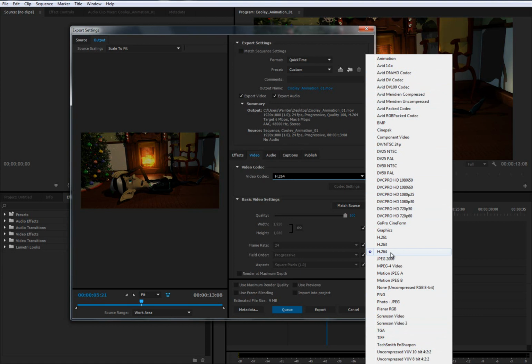Now, H.264 is really great because the file size isn't very big and the picture is very clean. For archiving, in other words, keeping a really pristine, clean, finished version of your file, you might want to go with animation. But just keep in mind, animation is like a QuickTime file that has all of your TIFF files sitting inside of it. So it's an enormous file. But it's also really good for backing up your work if you wanted the cleanest, best version of your video. But H.264 does a really great job, and the files aren't too big.